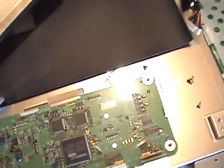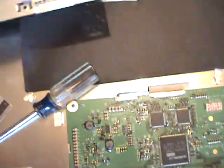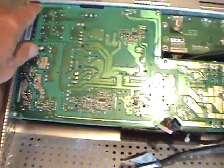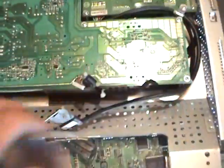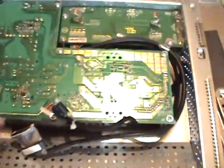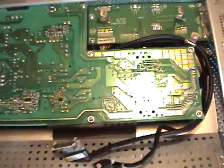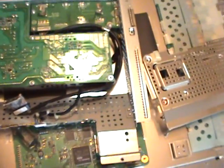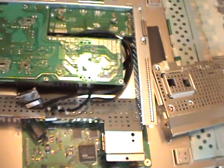That's basically how you get to the majority of the boards. If you need to take the boards out of the main chassis, here, there's screws all the way around, and interesting, they put 4 on the back side and 2 on this side here that have to be removed too, and this will allow the boards to lift up. That's basically the majority of the disassembly. If you need to go any further or have any other questions, just shout.